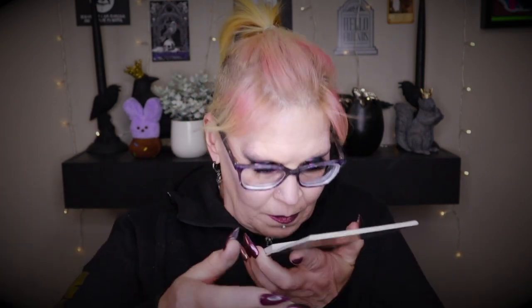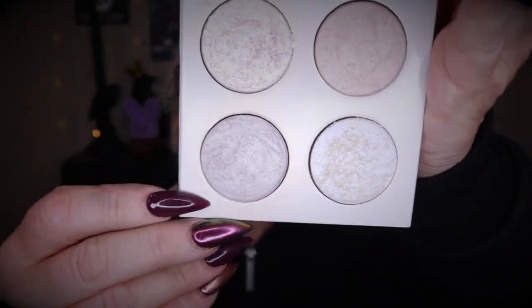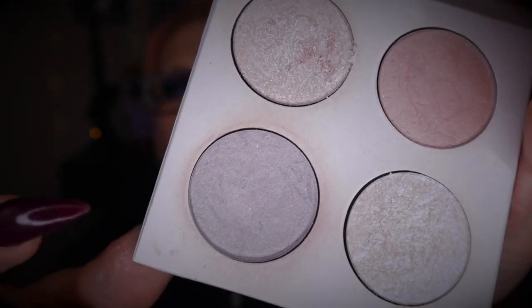So this is possibly one of my favorite gothy kind of palettes ever. This is Moonstone by Copacetic. I think you can still get this. I got mine a couple years ago and you can pry it out of my cold dead hands. I'm never throwing it away. So this shade right here is my absolute favorite. It's called Detox. And I love to use this as a blush. It is so good as a blush. It just gives like a shadow, so you have a shadow, but no color.